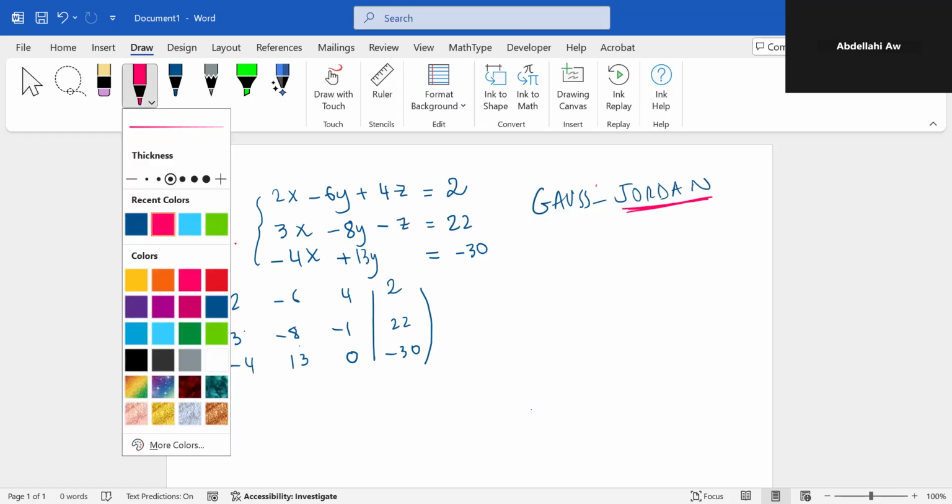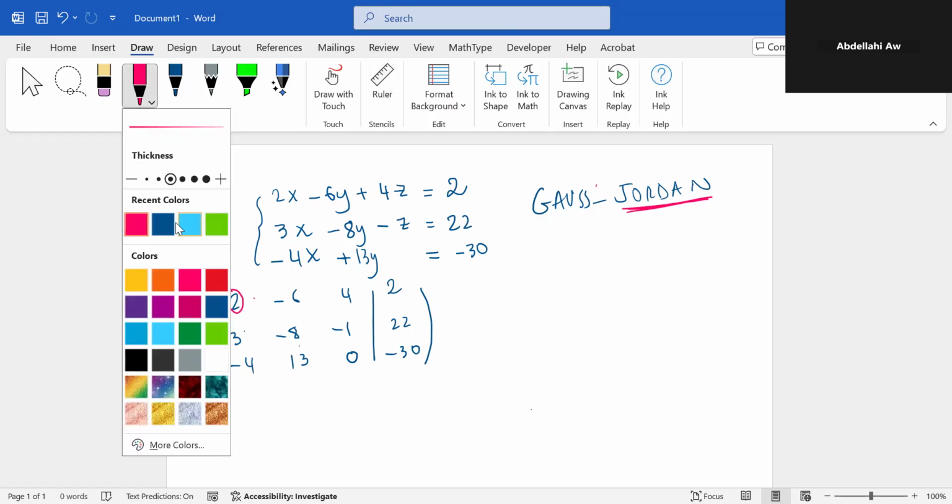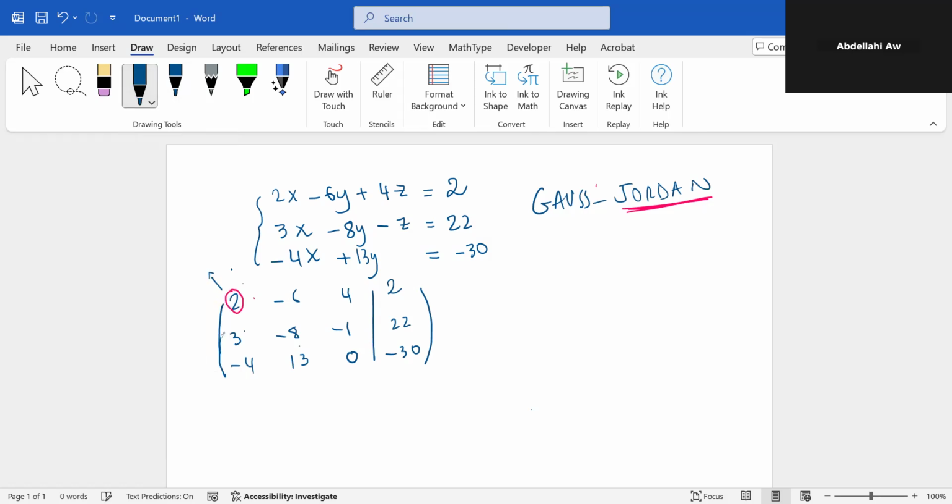So this is our pivot right here. We take this one to be our pivot, and we like the pivot to be 1. The pivot needs to become 1, right? So every time you need somebody to become 1, one of the ways to get that is to divide, especially in this case. Look at the first row. Everybody is an even number. So why not divide by 2? If that was not the case, maybe we would have looked at other ways to get 1. But since here everybody is an even number, we divide row number 1 by 2.